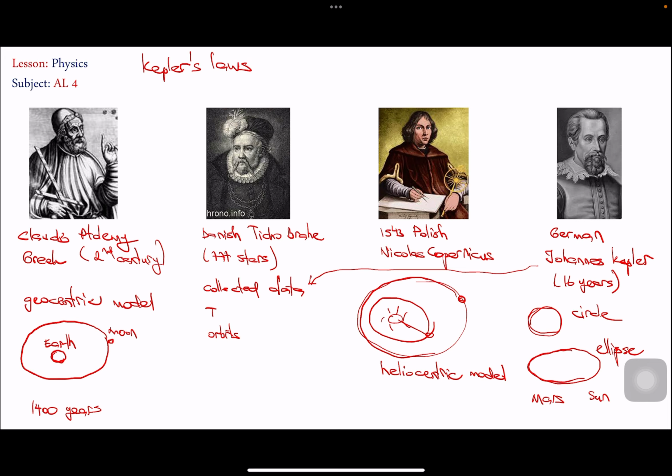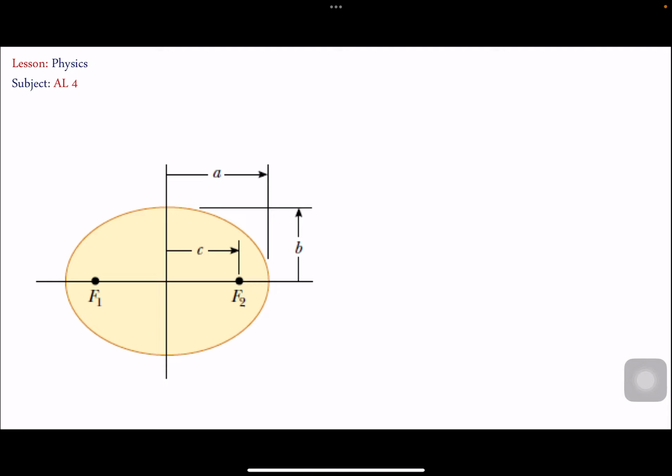Now, before we come up to these calculations, we have to understand what the ellipse is first of all. This geometric figure that's drawn here is called the ellipse, and the farthest dimension, that is 2a, is called the major axis. So the a side here, drawn from the center of the ellipse to its edge, is called the semi-major axis.